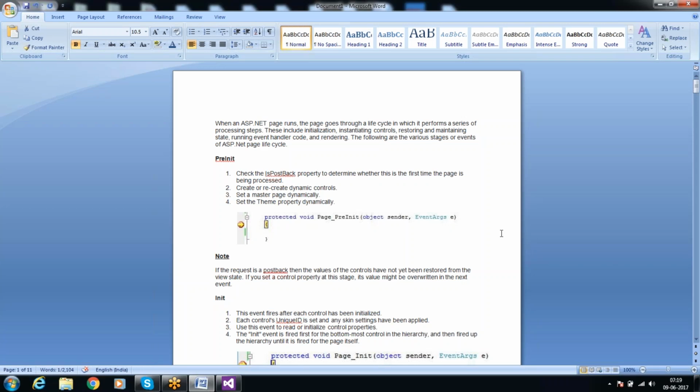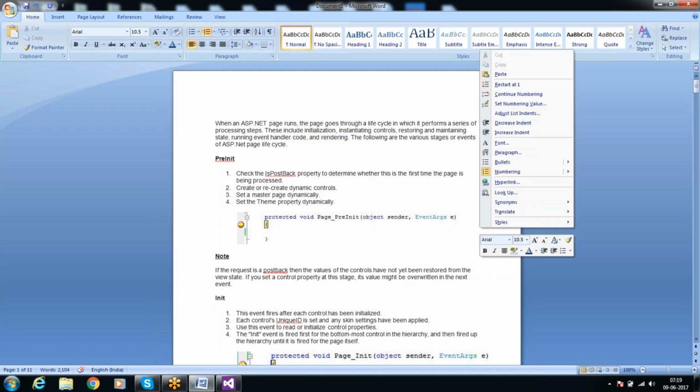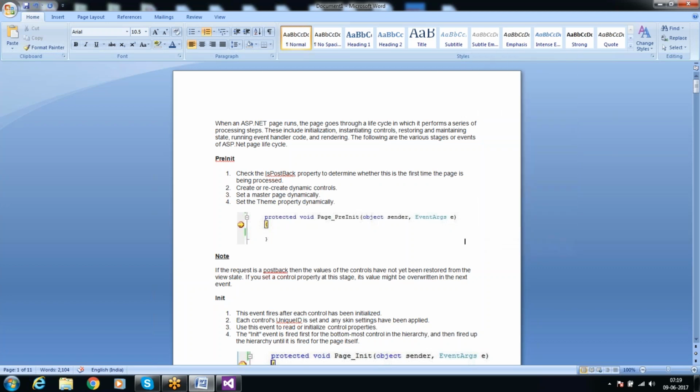So first is pre-init. Whenever we are going to write a program, if you want to work with any variable or any small program, first of all, as per the program requirement, we figure out what type of variables are required. After figuring out the variables, we declare them and initialize them with an initial value. Suppose I declare int a, b, so a equal to 0, b equal to 0. That is the best practice, which means we are initializing our variables.